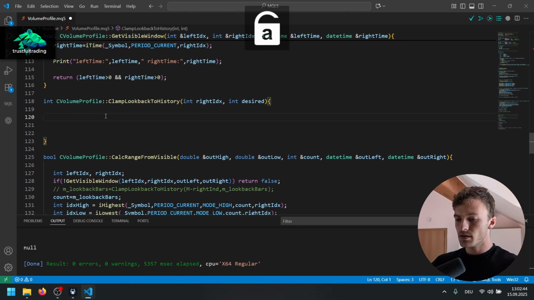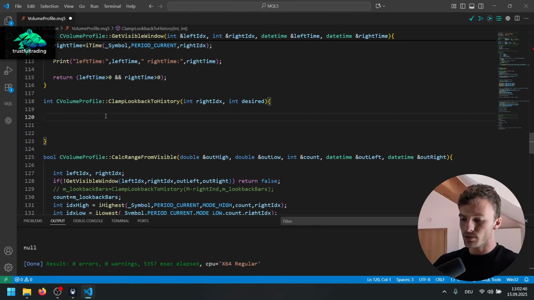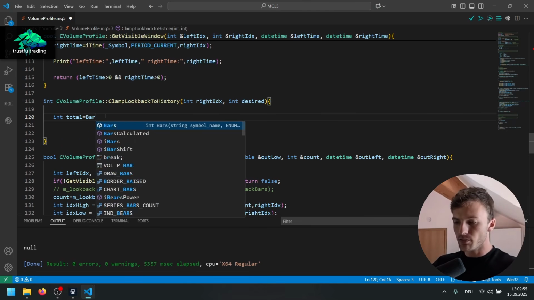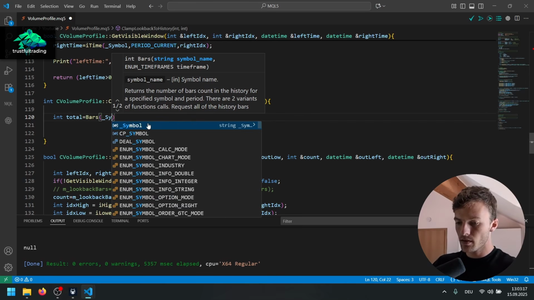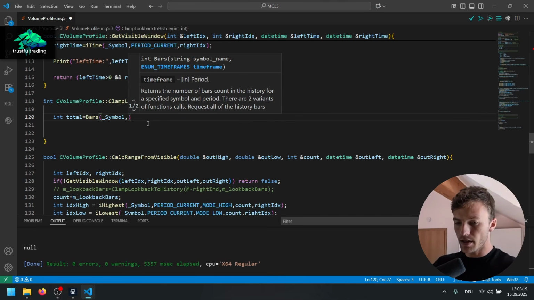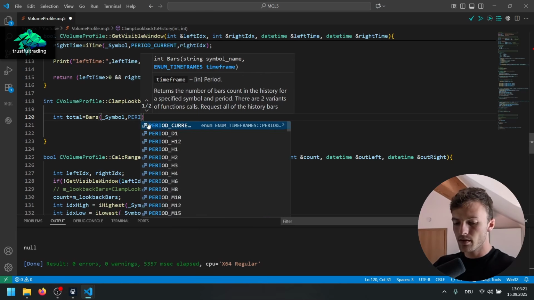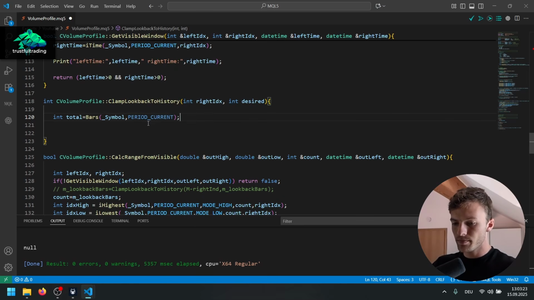And first of all, we want to get the total number of bars of our symbol. So integer total equals Bars, current symbol here, and then the time frame, period current.